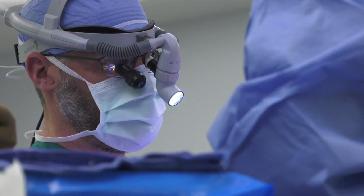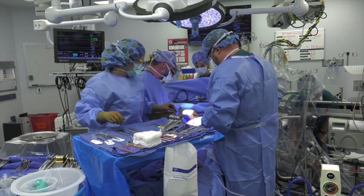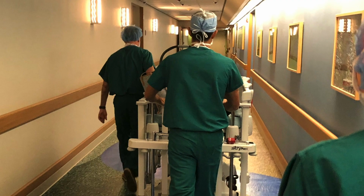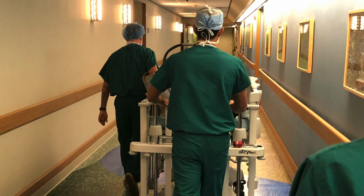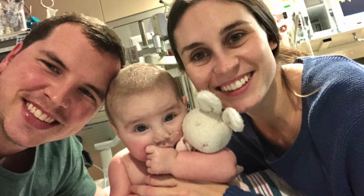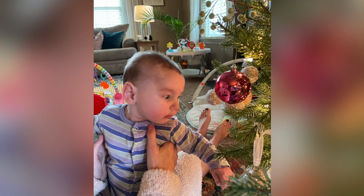I was excited because I thought that it would be possible to deliver this surgery from a standpoint of making her anatomy normal and her physiology normal. This new technology allowed us to really be more confident that we were going to do this operation and that it was going to have a huge positive impact on her life and lifespan. Because of the advancements in medicine and technology, here we are. And we have this chance to do something incredible and to give Reese not only life, but a full life.